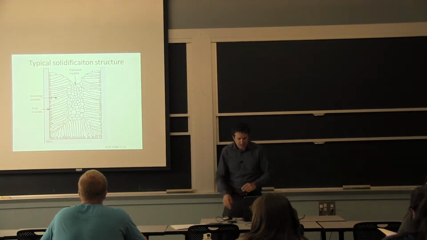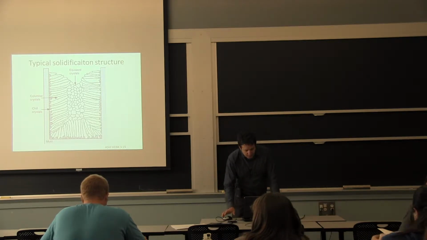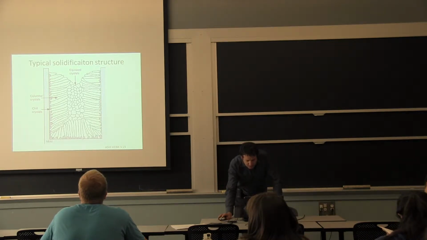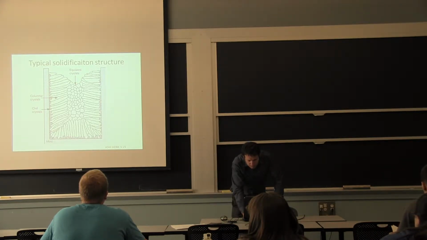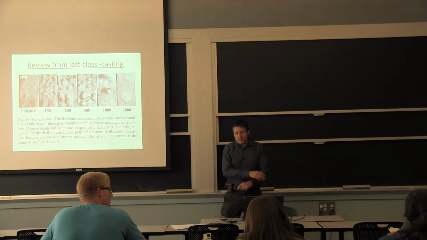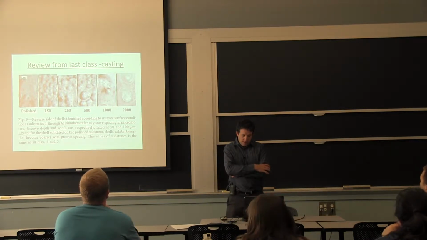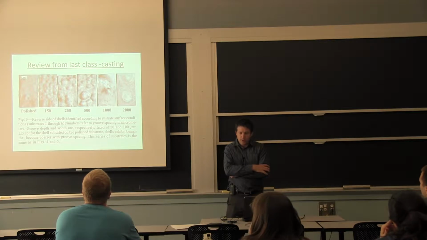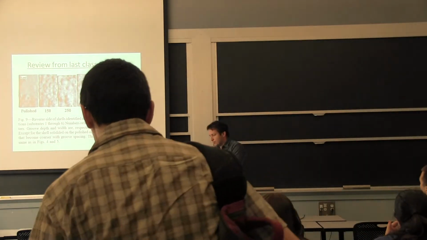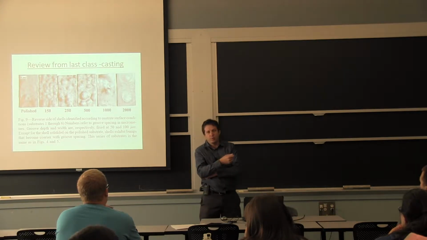So we talked last time about when you cast, you have the skin essentially that is being cooled and solidified more quickly. And then a lot of times you have these columnar grains, and I've shown you some images of dendrites and stuff. And then in the center, it cools down and solidifies more of a regular structure. And I showed this relatively quickly about the effect of heat transfer and nucleation. We're going to talk more about nucleation today because it's like forming ice when you solidify a metal.